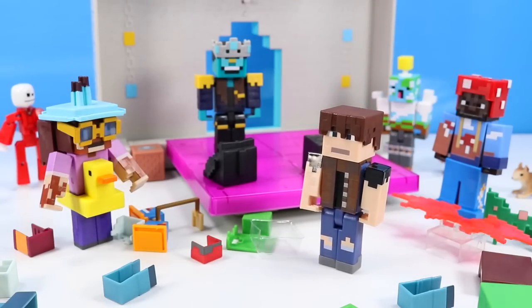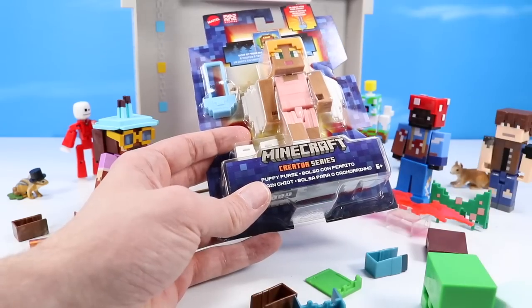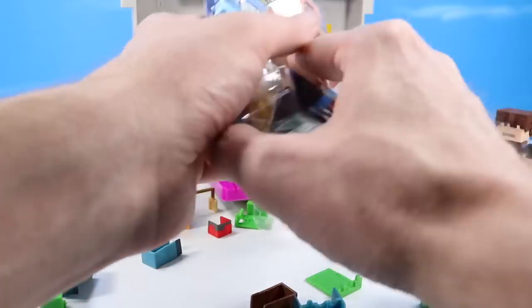But there is our character. And this one over here, she looks pretty fun. This is the puffy purse pack with angel wings. Kind of like this one a lot.